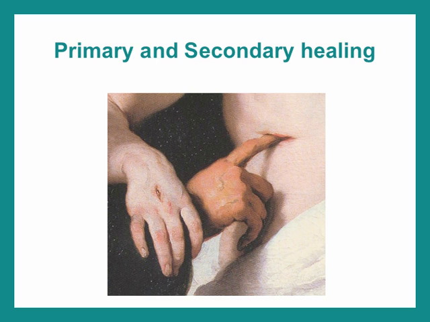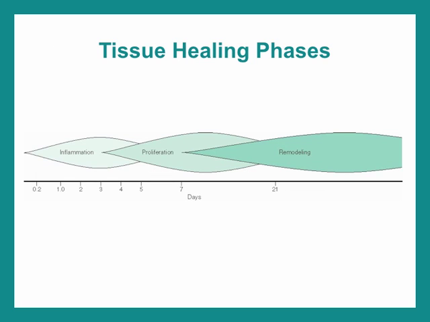So today, as we talk about injuries, we're going to look at primary and secondary healing and what takes place in these events. Our tissue healing phases, we break down into 3 phases just in order to understand them: the inflammation, the proliferation, and the remodeling phases. But the events in these phases overlap quite a bit. So we'll have activities that we put in the proliferation phase that are starting maybe in day 3, which we say is part of the inflammatory phase. These phases and their activities overlap. They aren't as clear cut as we're going to make it seem in the lecture.